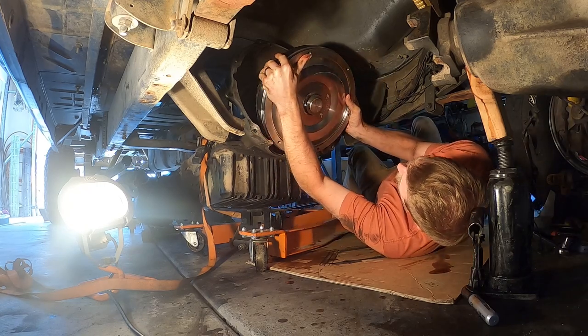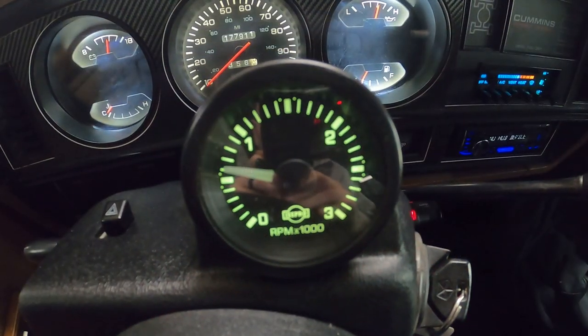Now I'm in the process of filming a video doing some comparison of the stock converter to the new converter — some of the numbers and how the truck runs — but as I've been driving I've noticed two things that we need to adjust. This torque converter is more efficient; one of the words I've seen used a lot on the forums is it's 'tighter,' and what that has done is the idle has dropped, so we need to raise the idle. The other thing is pre-boost fueling — we need to adjust that.